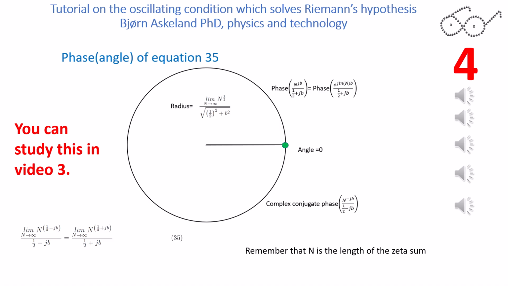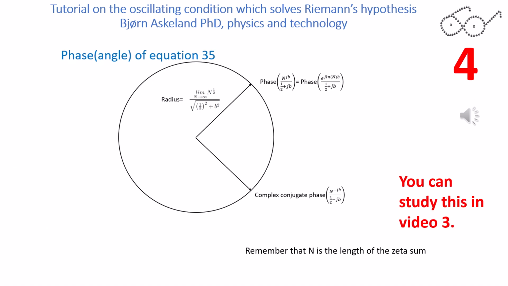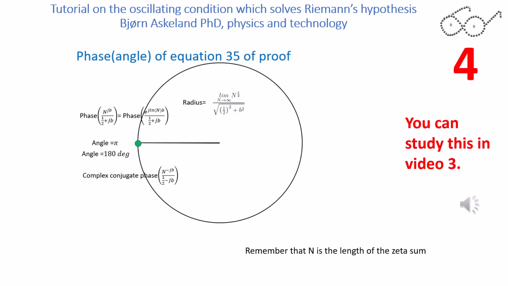The condition consists of two complex numbers. I call them vectors for practical purposes, since there is a rotation. You can say that the vector rotates, but you cannot say that the complex number rotates. The vectors can only cancel by subtraction when the lengths of the vectors are the same. That can only happen on the critical line, where the real part of s is 1/2. As the imaginary part b increases, the two vectors start moving in clockwise and counterclockwise directions. When they reach 180 degrees, they cancel. This is the same as pi radians.